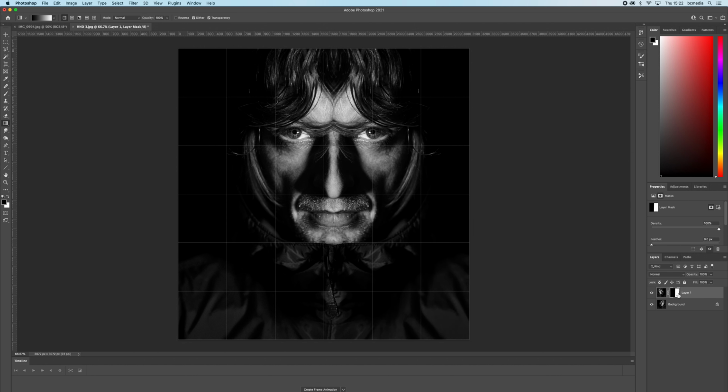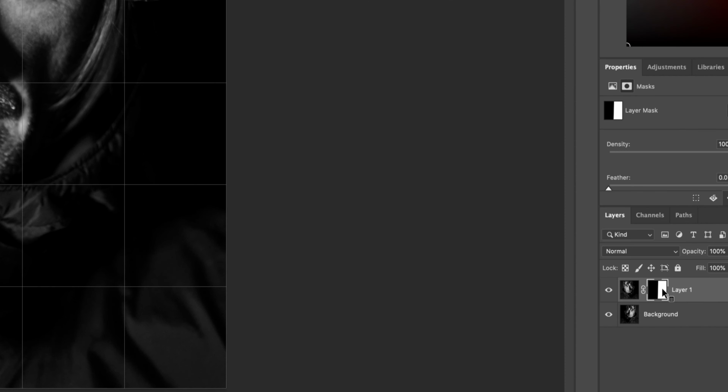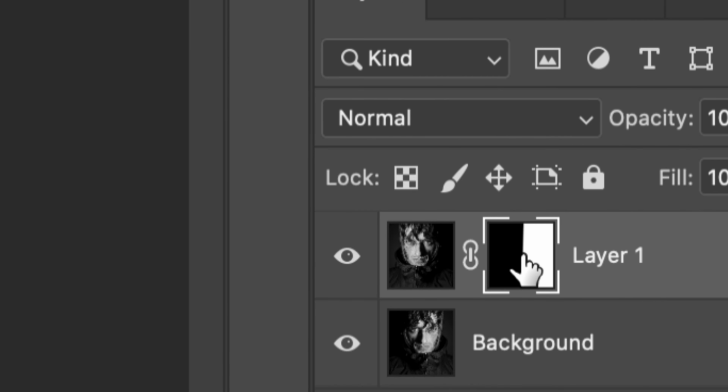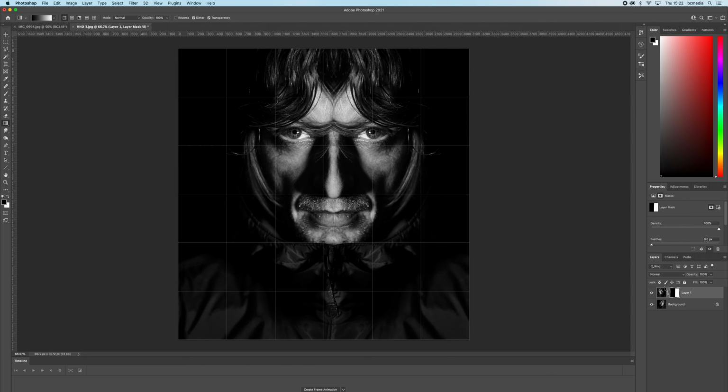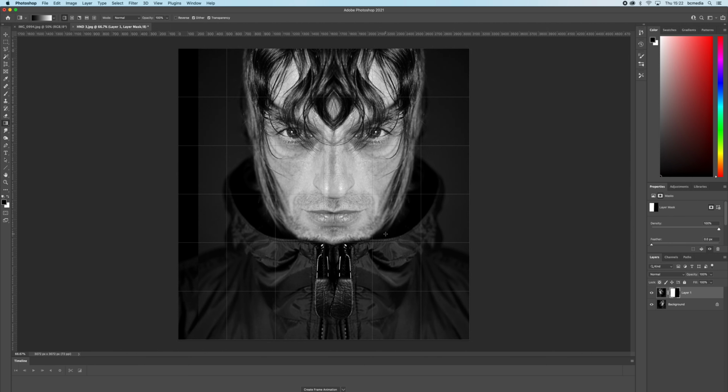But what we can do is, because we're on a layer mask, we can invert that mask by doing Command and I. Okay, so you can see where it's white you can see, where it's black you can't. If I do Command and I, it will then give us the opposite side of the face, like so. Again, doesn't he look dramatic? Doesn't he look different all of a sudden? Which is quite cool. It gives you quite a cool little way of trying out pictures like this. Great for posters and making people look quirky.